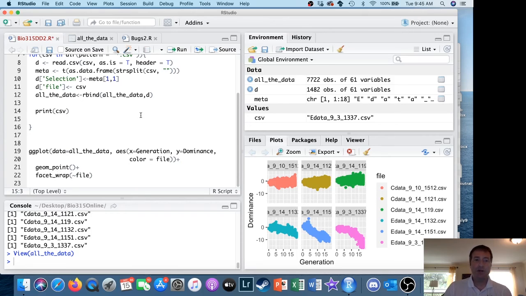I'm going to make one small change here, and that should actually add a reasonable amount of value to our plot. I'm going to change this word file to our new variable selection, and let's see what happens.